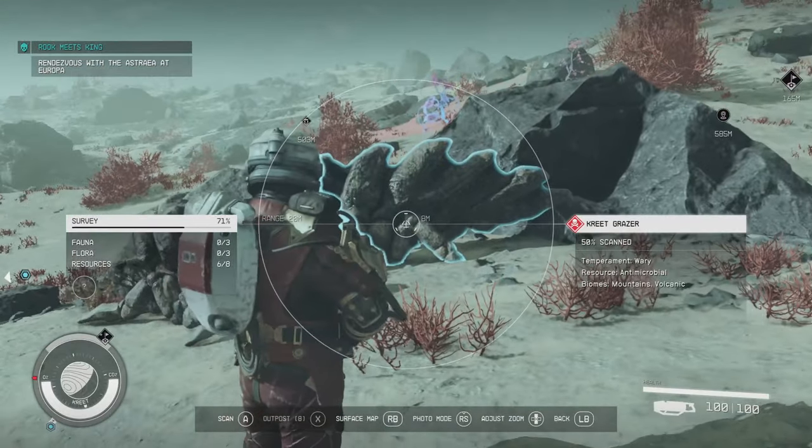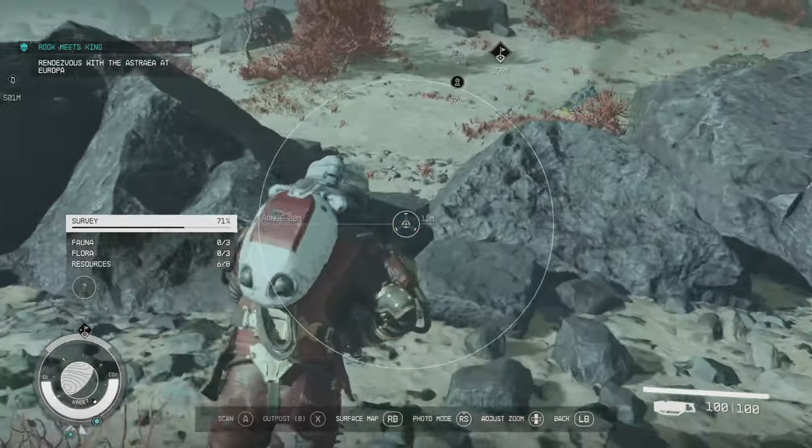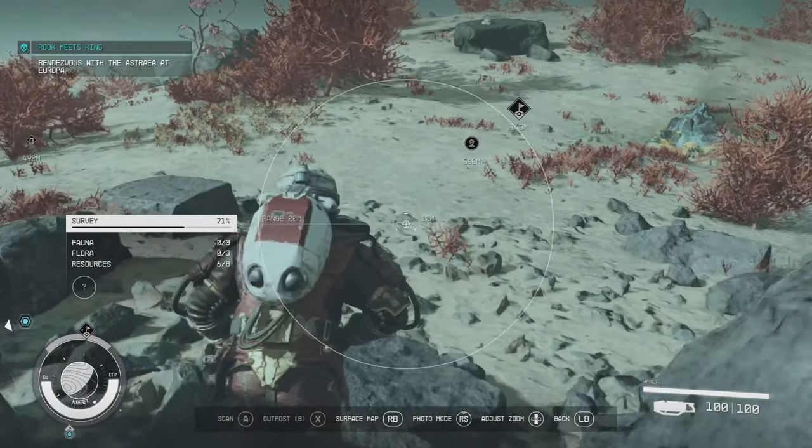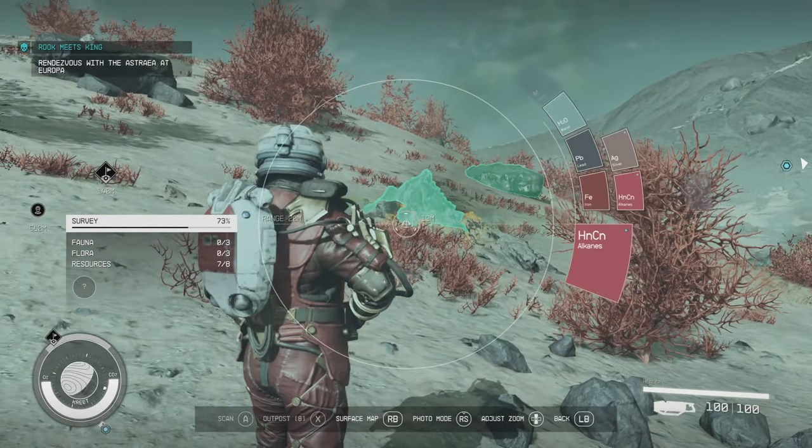Oh, there's a third one there. Let's scan him as well. Are they dead or are they asleep? It's hard to say. If they're dead, something would have killed them, which is a little bit worrying. Oh, that's gone green now. Brilliant. Okay.